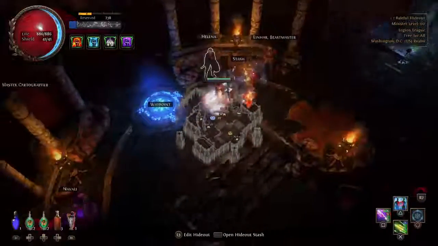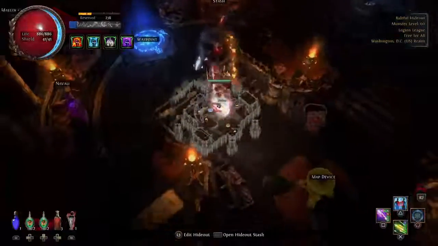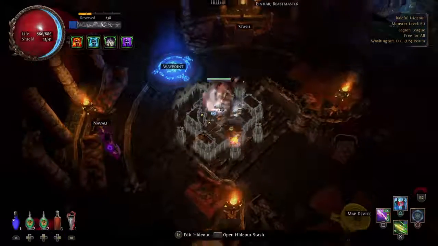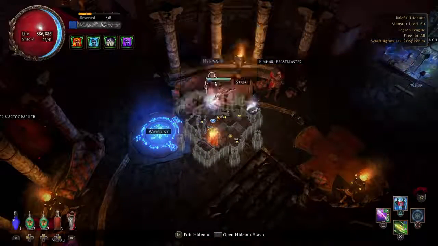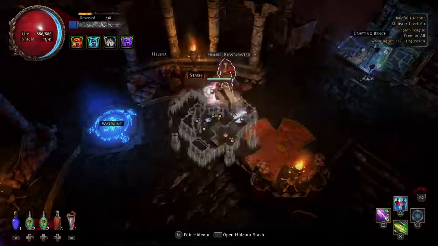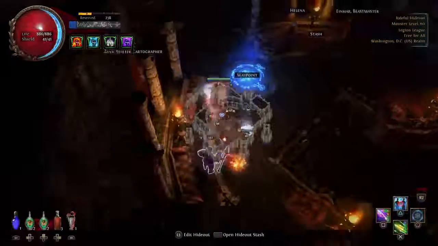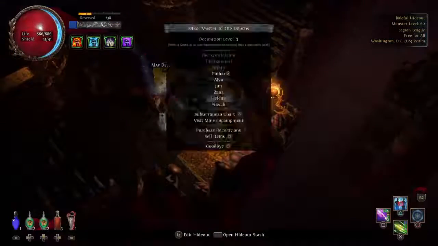Well, I know how to use my analog. I have three things that are close together right next to the waypoint, and that is Helena, Stash, and Einhar. Helena, sell. Helena's quicker. Einhar's maxed out though. He's level 7. Zana's level 5. Nico's level 3.